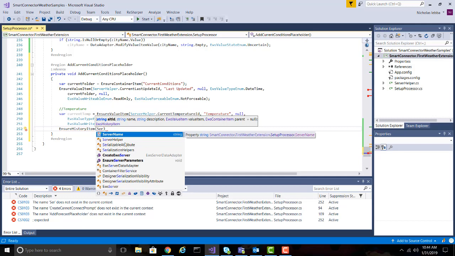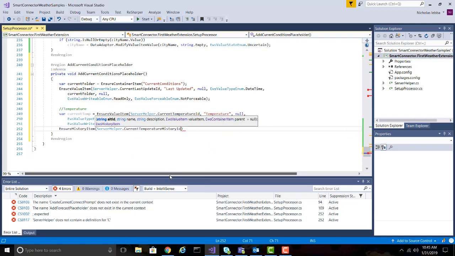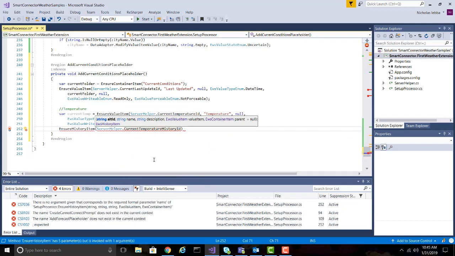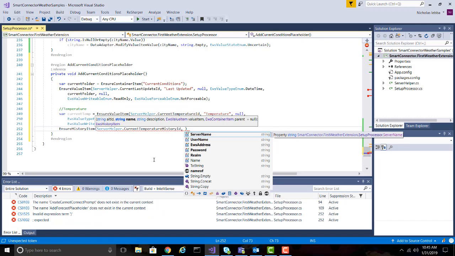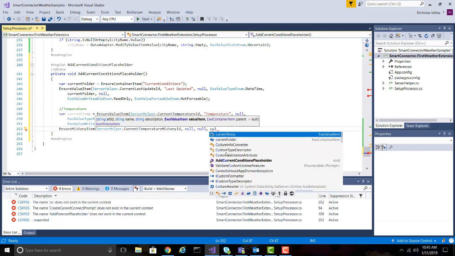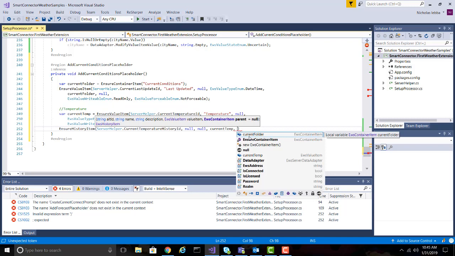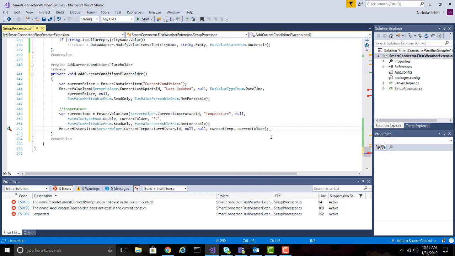So it'll be server helper dot current temperature history ID as its alt ID. And once you've completed these steps for temperature, we need to do this for every other major value we want as necessary. This part will be sped through.